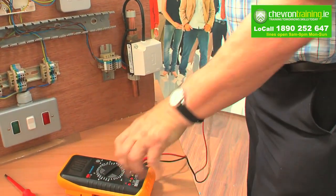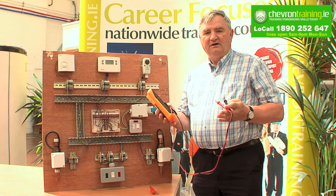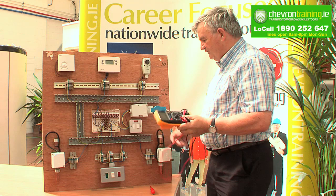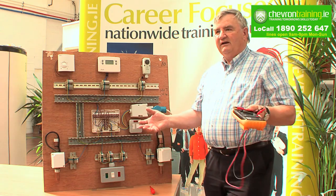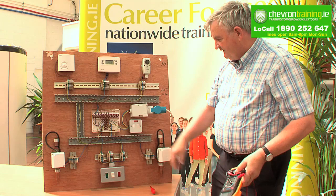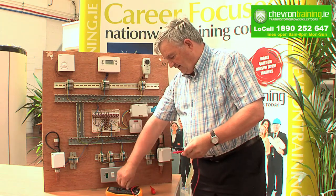What you must use is a digital multimeter and before you use it, you test it on a known electrical supply, which I've already done. When you approach the board or an appliance, first of all you're taking that the unit has been working, so you switch on and make sure the power light is on and you can demonstrate the working of the unit.